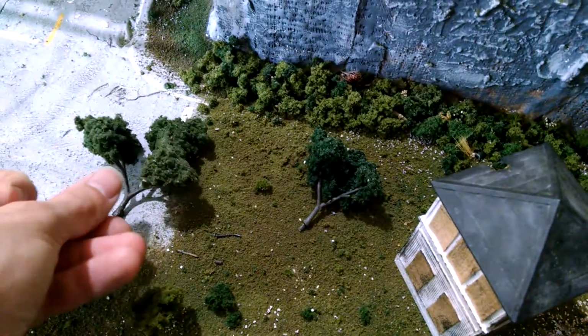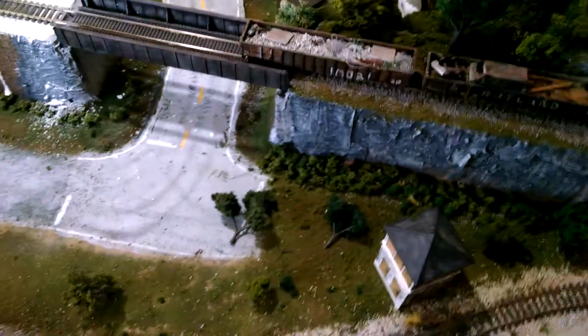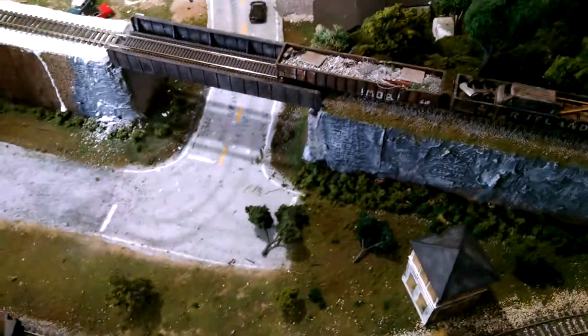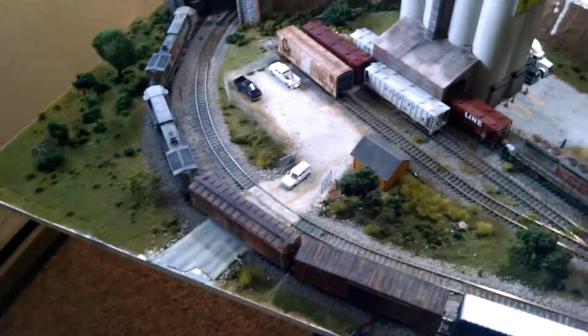But I got to redo a lot of my trees because the glue didn't set right, so I'm gonna have to make a few more of these and plant them in places. Probably gonna make a road right here, that way there's something to go to the switch tower, even though it's not in use, just like a dirt road and parking lot to make it look abandoned, kind of like how this lot is over here for the yard.